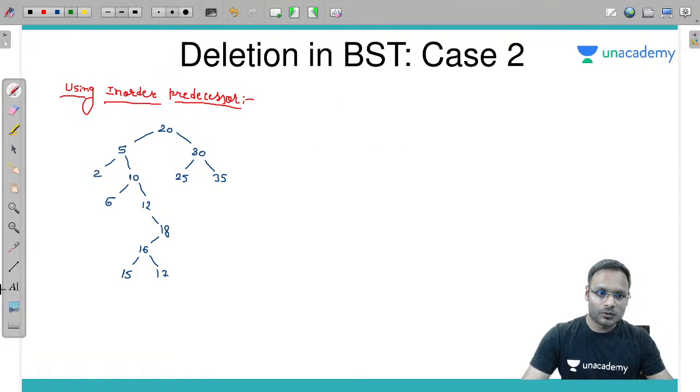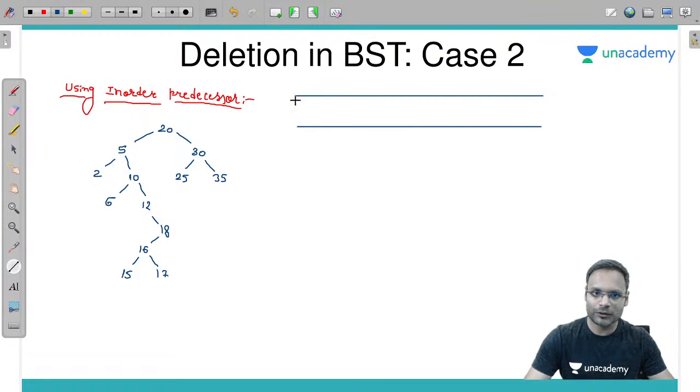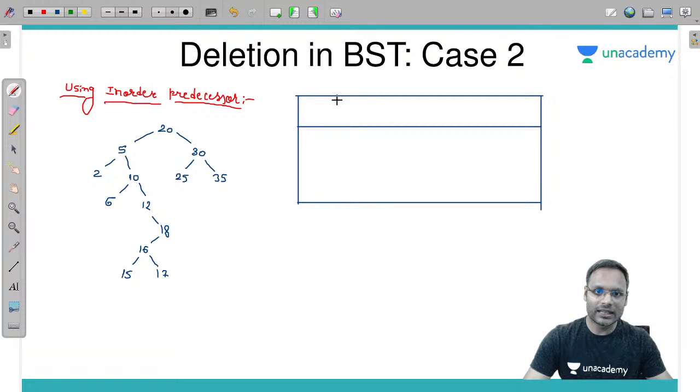Okay, now suppose we are deleting using Inorder Predecessor. Let me have the same kind of table here also so that I can explain what we are doing. Your notes will be prepared in a better organized way. Fine. So first of all, let's see what is the value which we are deleting.